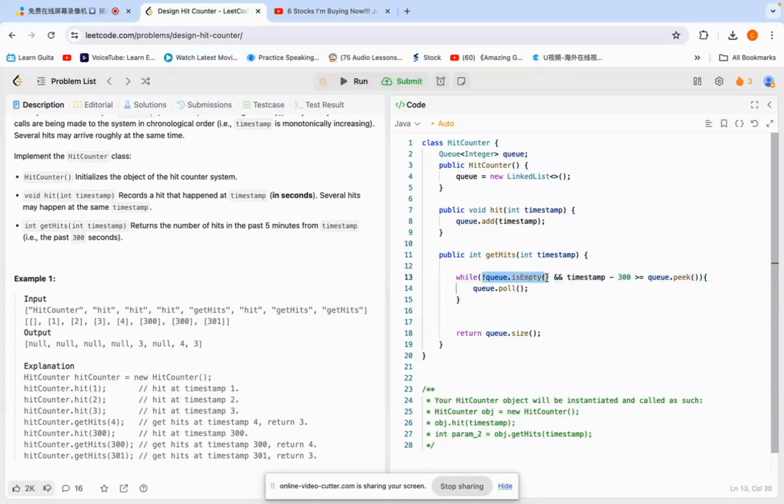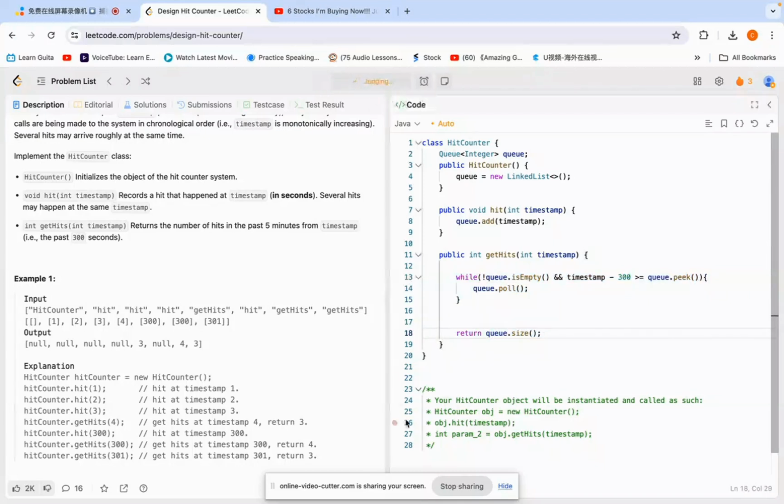If it's empty, we don't have any timestamp in the queue, so we cannot pop anything out. Now we pass the timestamp minus 300, and if the first element in the queue is smaller than or equal to it, we need to pop out the first number from the queue, until only hits from the last 300 seconds remain. Then we just return the queue size, so we know how many hits happened in the 300 seconds.